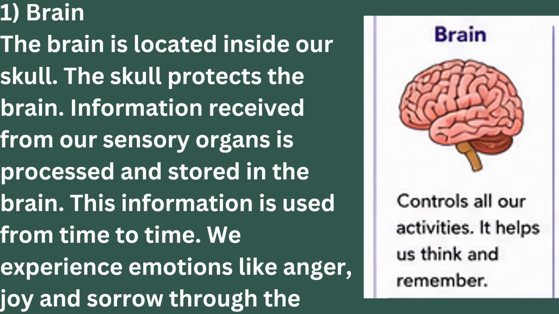Whatever information is received, for example our eyes are looking at something, that information our sensory organ is getting. Eyes are a sensory organ, so the information received from our sensory organs is processed and stored in the brain. That's why when you learn, for example you're looking at the textbook or you're looking at the screen right now, you're learning. When you learn something, your brain stores all that information, and you use this information from time to time. When is the time to use what I'm teaching right now?